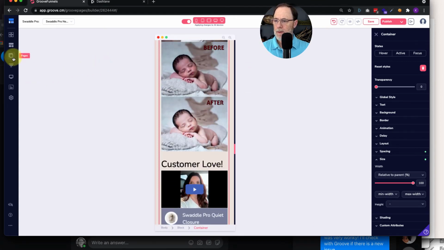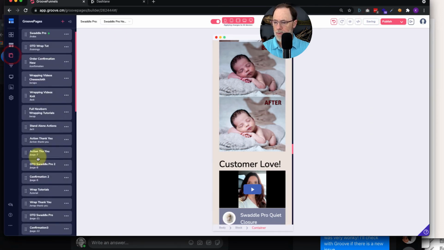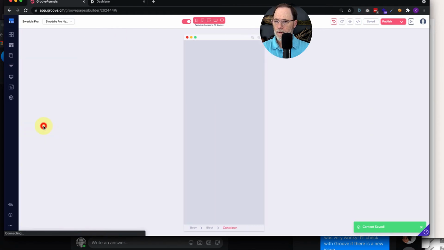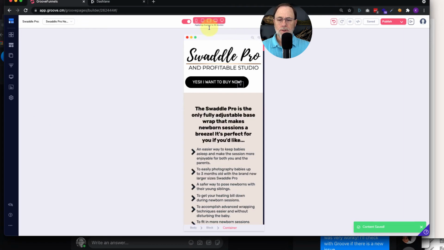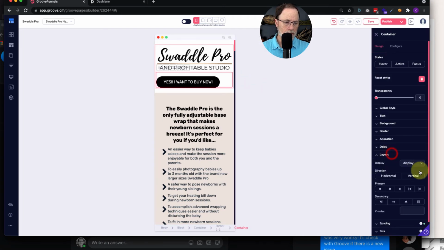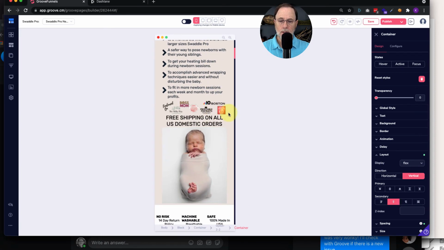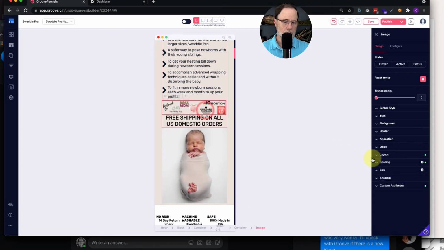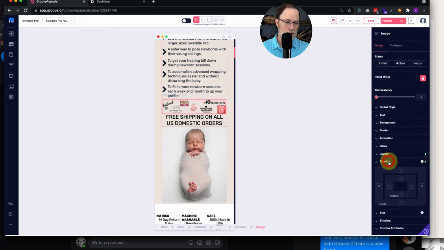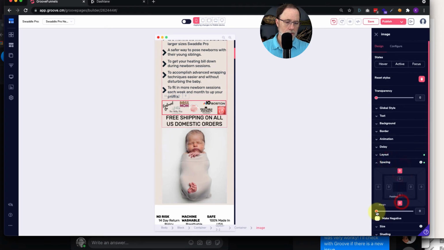I'm going to go to the second page now. Actually, I'm going to save that. Go to the second page, which is going to be similar. And again, I'm just going to look at mobile. I'm going to get rid of this, so we're just editing mobile. We got the same thing up here. We want to go to layout, vertical, secondary, second one in from the left. It's really the same thing. It looks like this is the same spacing, the same issues we had on the other page.